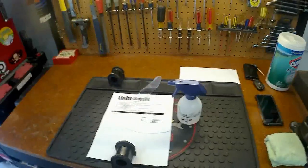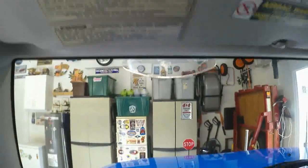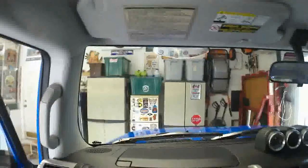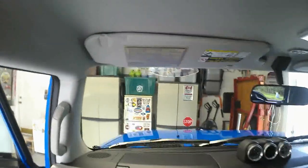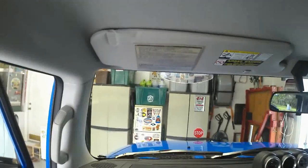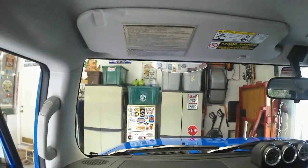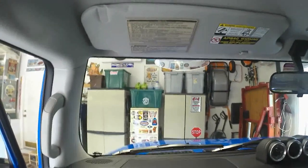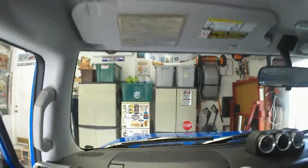There it is, installed right there. You can see I have a Genesee and some other stuff up on the wall — you can't see it from in here, but if you bend way down it's up there. From sitting in here you can't see it, but looking through the device you can see it's actually brought everything down. It'll be neat to finally be able to see the traffic lights at my height. It's not right in my way — it's at the top of the window. Looking forward to seeing how this performs on the road.